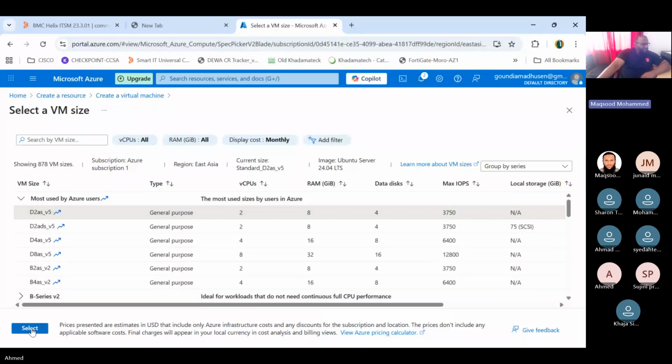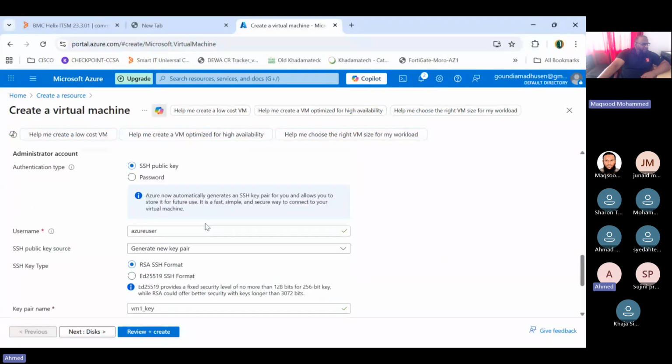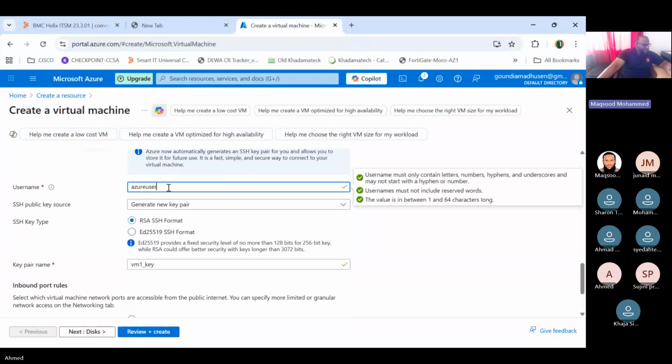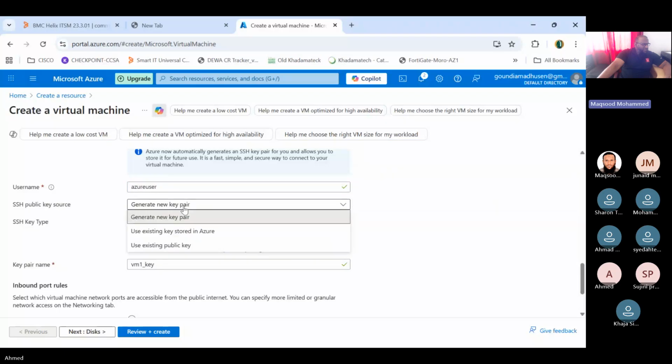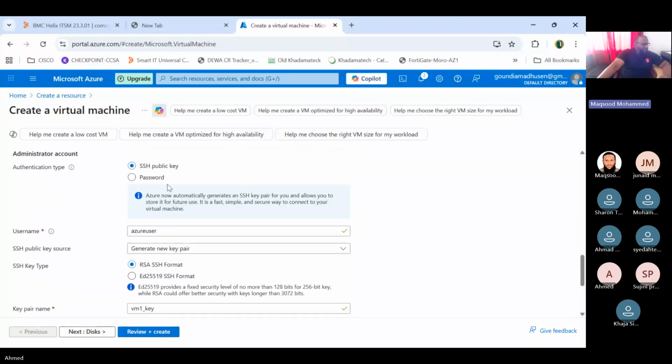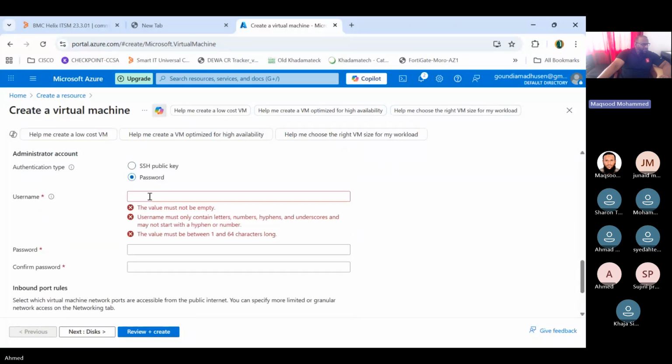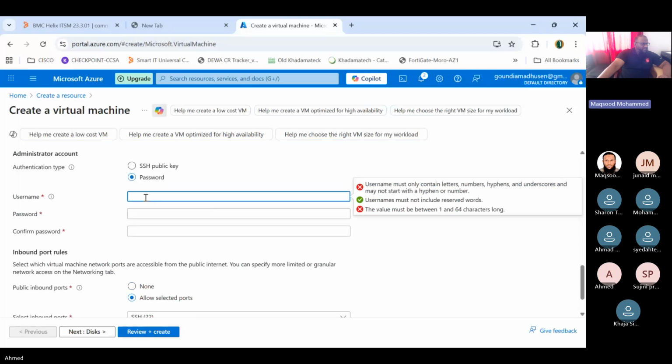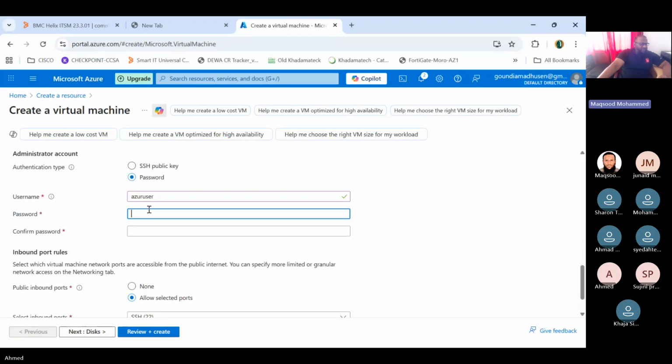Okay, so go back to the same screen. So in here, just understand the process, the flow. That's what I need you to understand here. There's a username being created, Azure user. That will be your admin account when you log into that virtual machine, and then you have to select the password option, not the SSH key. You have to go a little up first before you create the user account. Go a little up and select the password option. Create the username Azure user, and the password you can put any password.